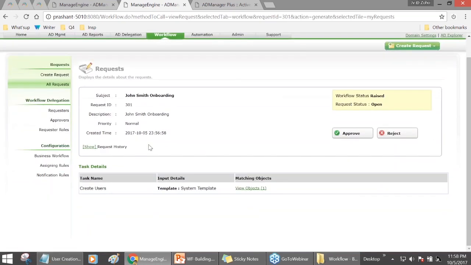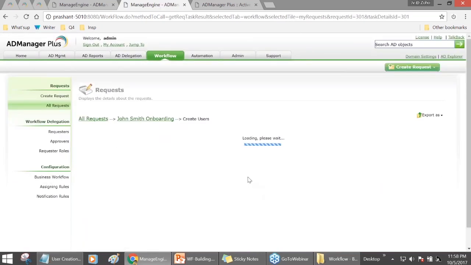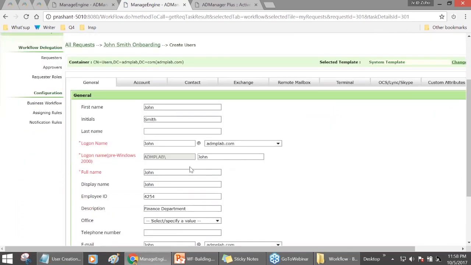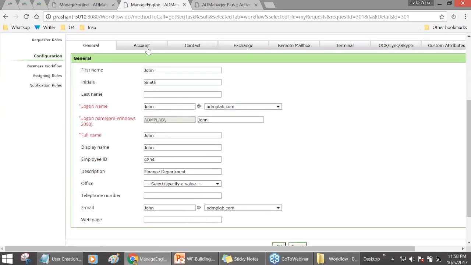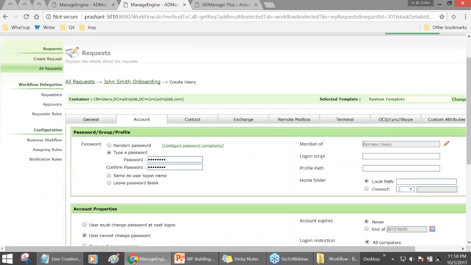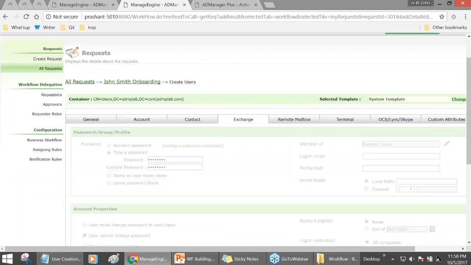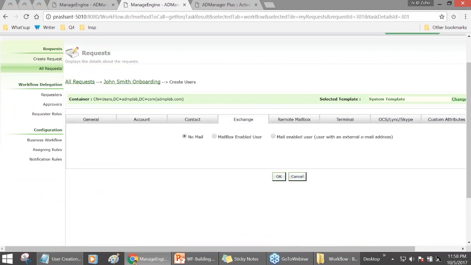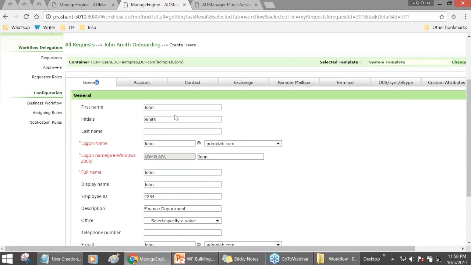So getting into it, I'll be able to view the object and choose to either approve it or reject it. Since I'm the administrator, I'd want to tweak a few things. I'd want to change certain things that the HR has given. So if, for example, I want to alter account related properties or group membership, I can do all of that. Since I'm aware of the mailbox configurations, I can select mailboxes and specify them as well. So the whole process that could have ideally taken a lot of time for you to do manually is in place if the HR were to fill this out right.